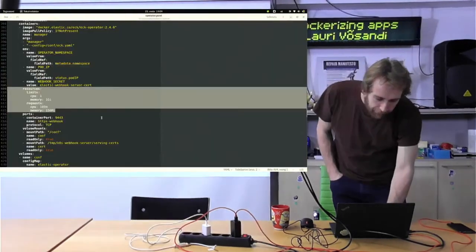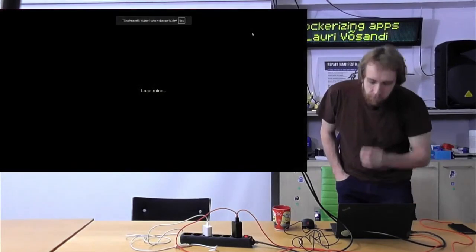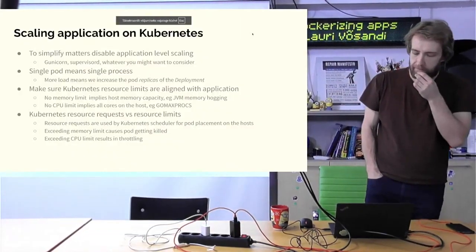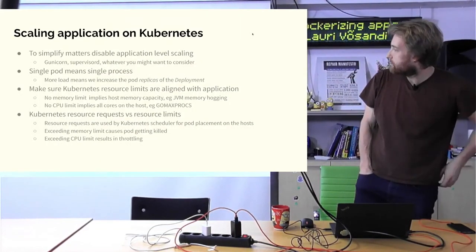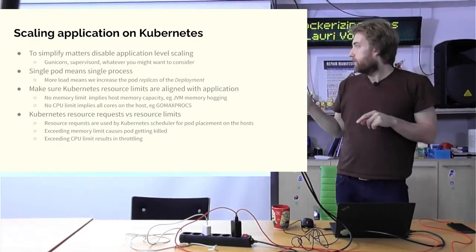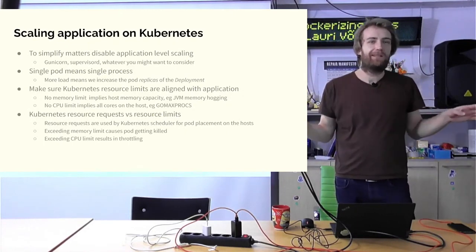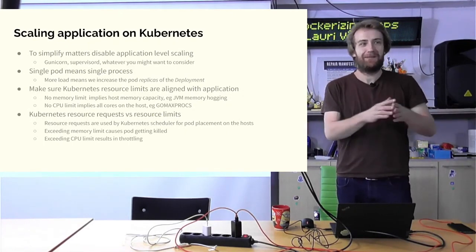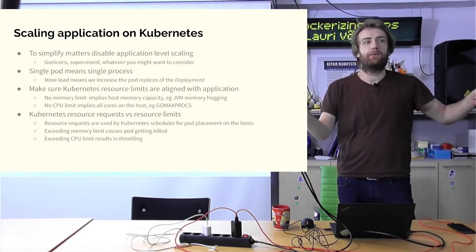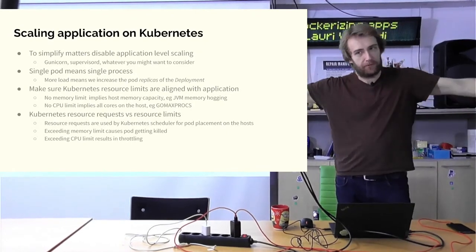And the problem becomes evident when you look at Go and JVM, which are good examples here. So if you don't set these limits, Go will assume that the maximum number of threads that it can start up is equal to the cores on the CPU. So it might max out. It might use all of the CPUs on the host.